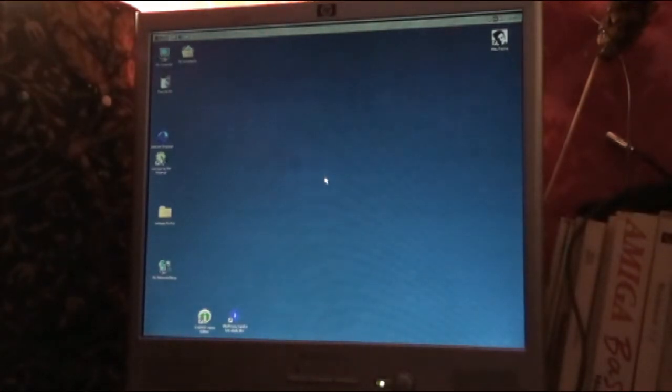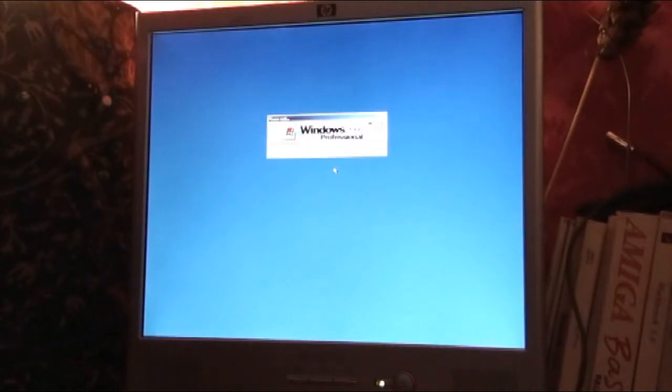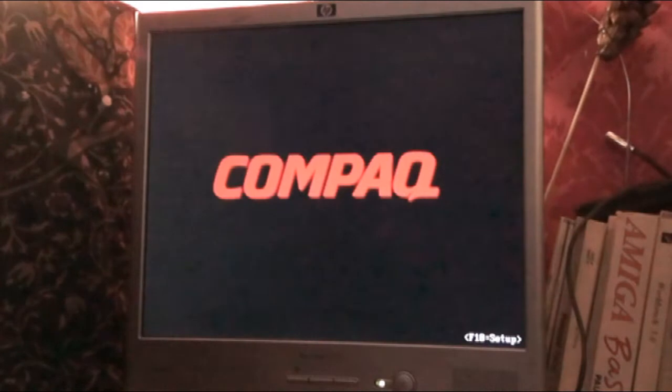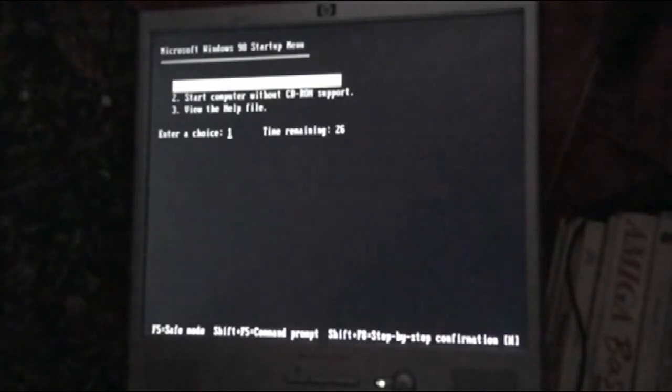It's just checking the drive there. What I did with this years ago was I put the startup disk on the actual CD image with Nero burning software, and you can make a bootable CD.